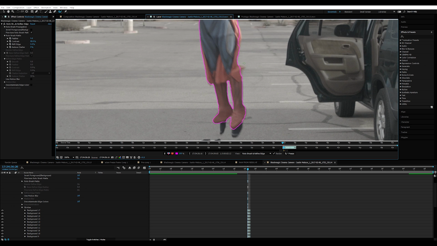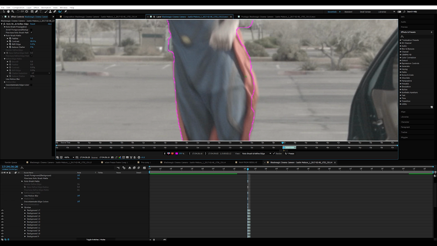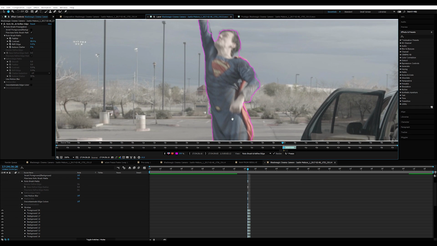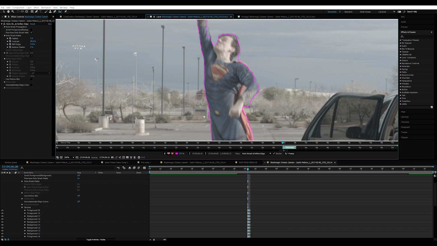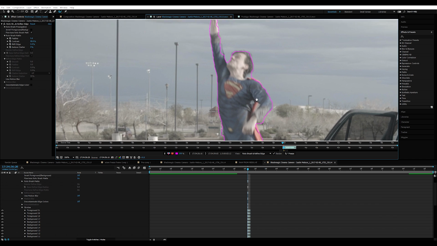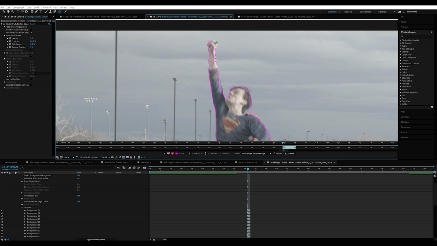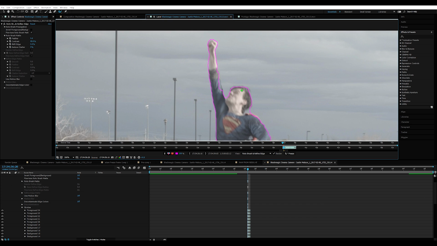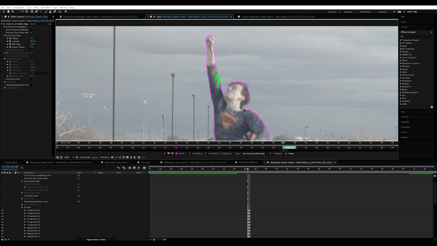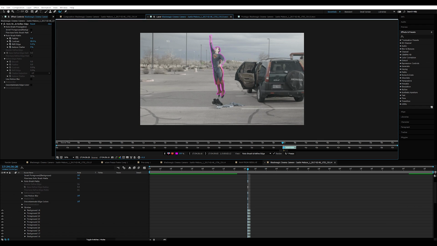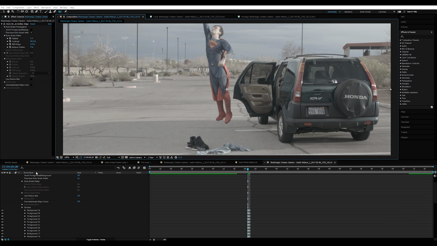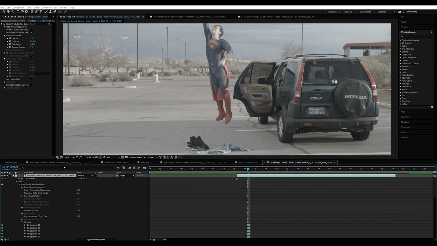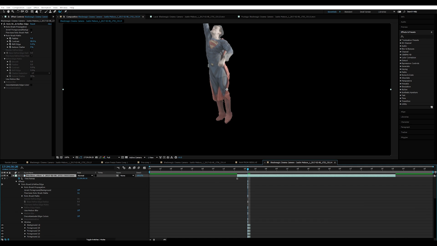This is good enough. All right, so cool. Maybe get a little bit more of this. Just because, yeah, that's good enough. Anything else I'm missing that I'm just not getting? That. And we obviously want to get his fist because that's very important. That symbolizes Superman. We gotta get this. And fair enough, that looks good. So we're just gonna click out of that. So now we have this guy. Obviously it doesn't look too great, so we'll go ahead and hit Effect, Matte, Refine Soft Matte.